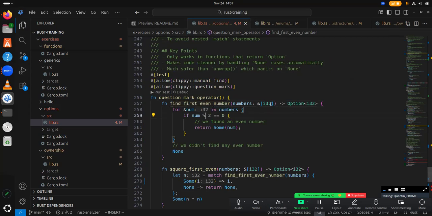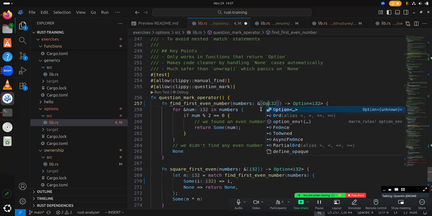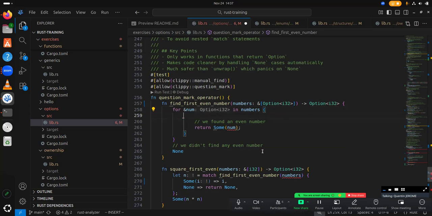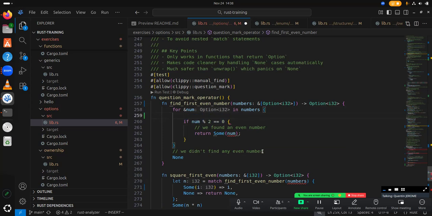So what do we need to do? This would need to be an option I32. Then we iterate over option I32. Okay, no problem. How do we handle that? We have seen if let.